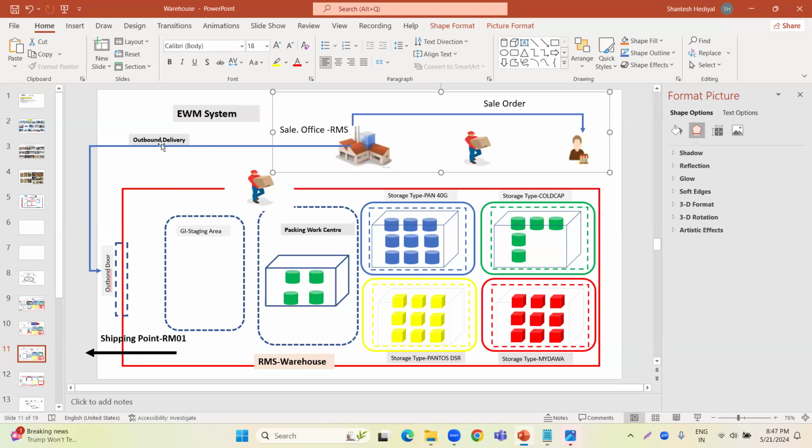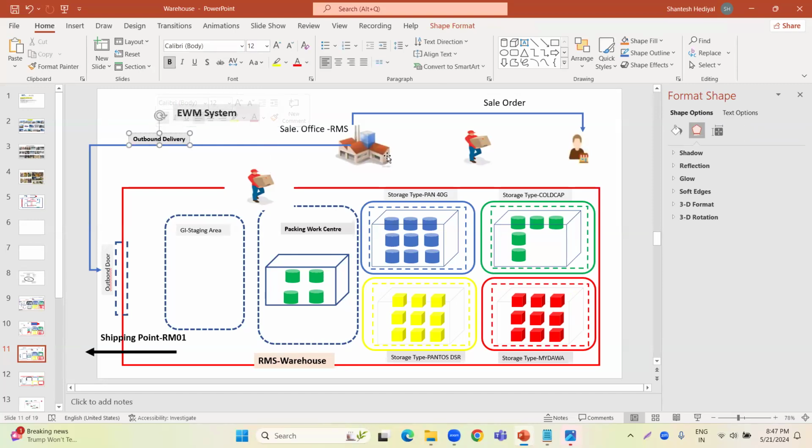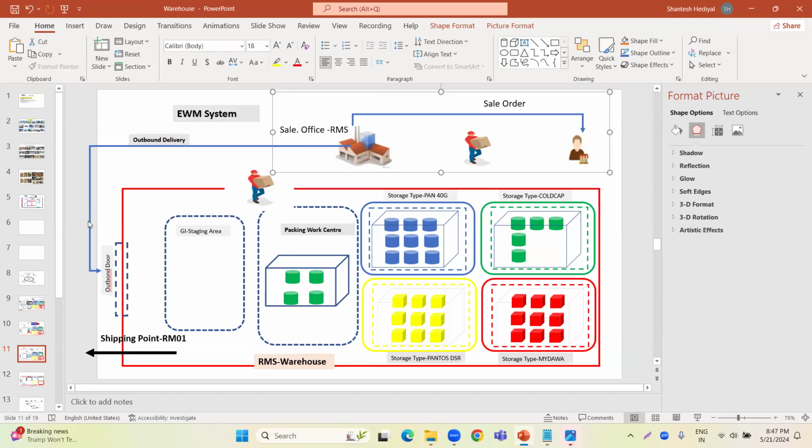That outbound delivery, this is the outbound delivery. We are receiving it from the sales team into my warehouse. What exactly does the outbound delivery contain? It contains all the items and the delivery date. Along with this, we are receiving these details from the sales team. It means the SAP SD module, sales and distribution module. That is called the integration we are doing.